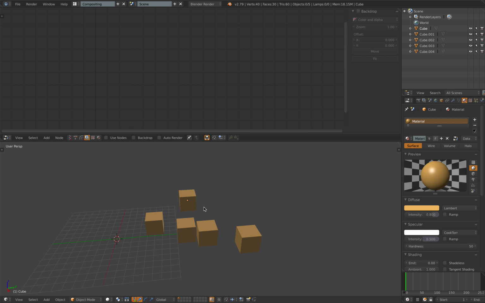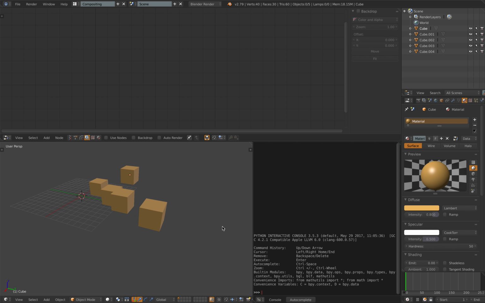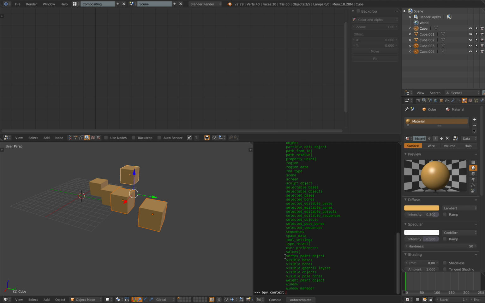But regarding selected and active, we can also check it using Python code. The quick way to get the list of currently selected objects is to use bpy.context.selected_objects.